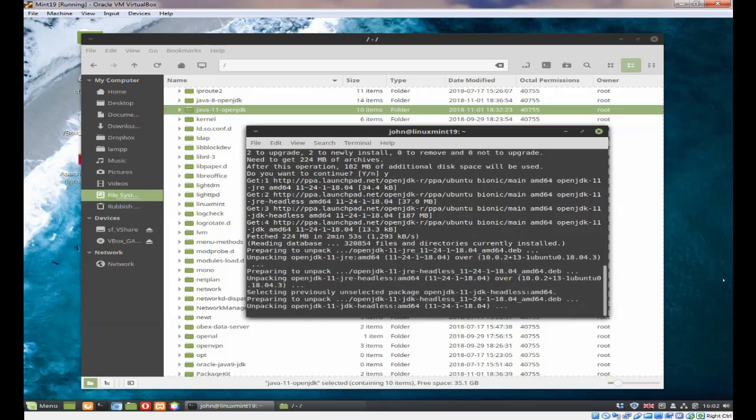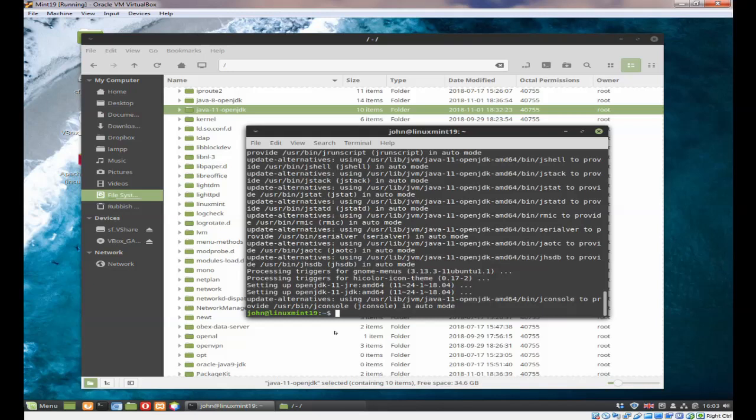Interesting to note, if you have a look here, it's saying it's unpacking version 11 over version 10, which is good. Okay, and that took about a minute or so to unpack and install. Right, let's now see which version of Java we have installed.